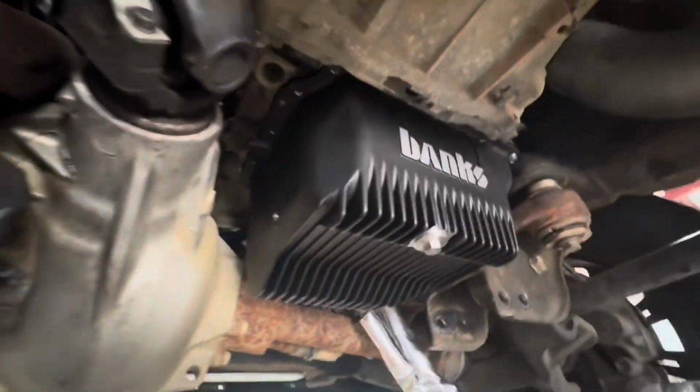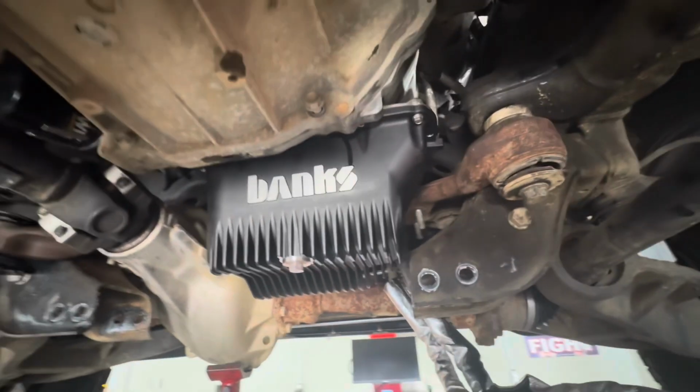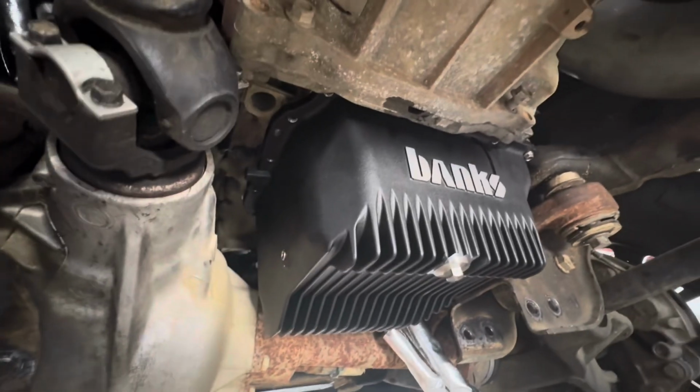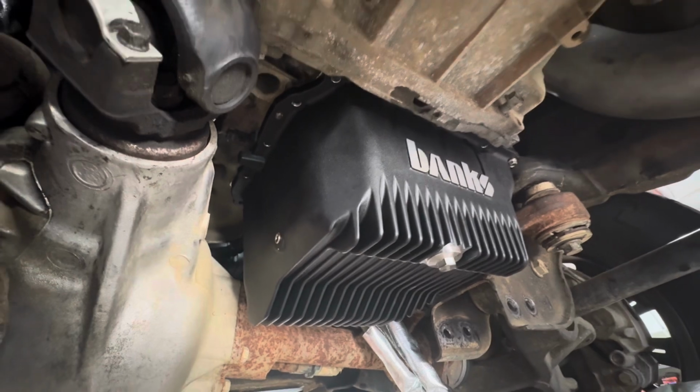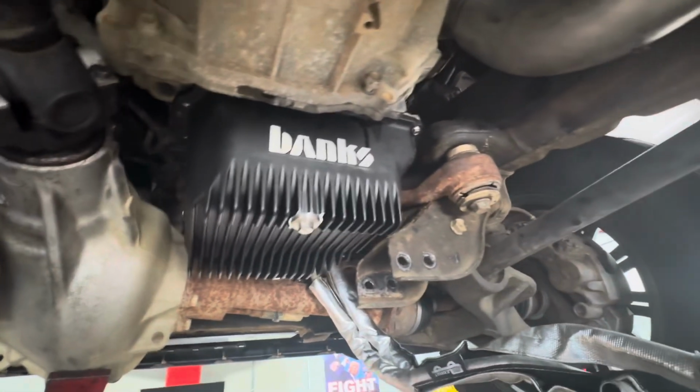It's in. We got a few bolts started, and that sucker is massive. That's a real deal right there. So we're gonna start all these bolts by hand. Let the RTV cure just for a little while, and then we're gonna tighten those to spec. I'll mention the torque spec in just a few.